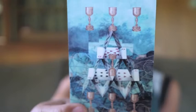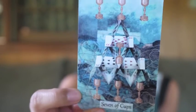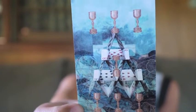I really can honestly see myself using this deck a lot down the line after I air it out for a couple of days, but it's amazingly beautiful and I'm in love with the style of artwork and the choices she's made. You know, like the Seven of Cups, for example, with the House of Cards. That's so cool. I love the art on each of these cards and I can't wait to get to know this deck better.